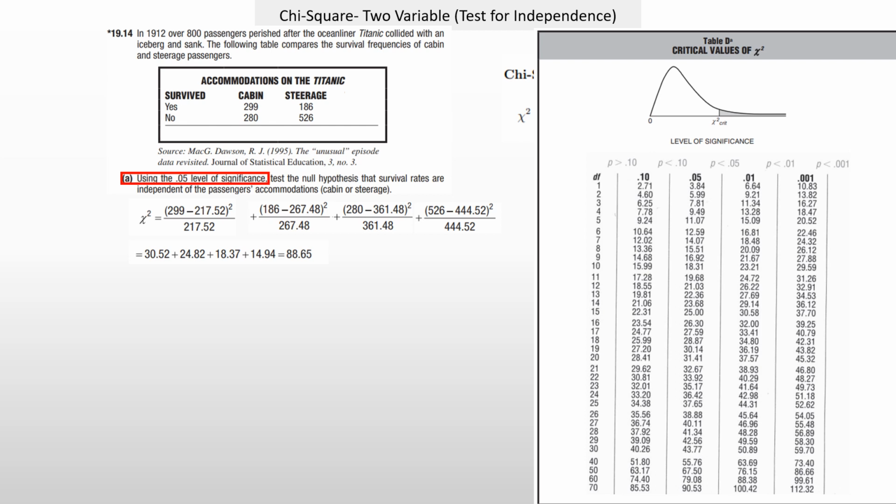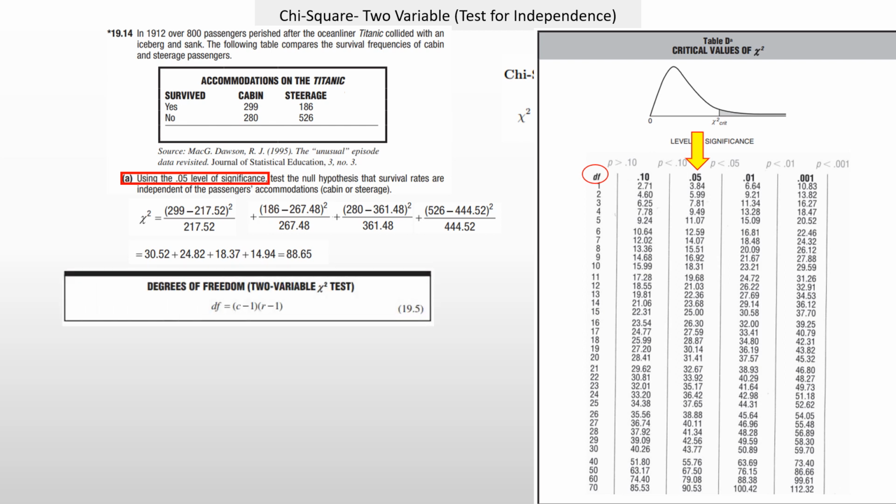So we're using 5% level of significance. So here we go to the column that is 0.05 or 5%. So we know that our critical value is somewhere in that column. But we need to find out the row then. So we use degrees of freedom to find the row. So how do you calculate the degrees of freedom? Again, this is a bit different from the one variable one.